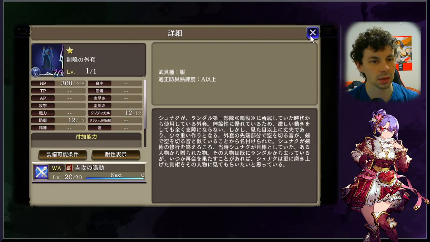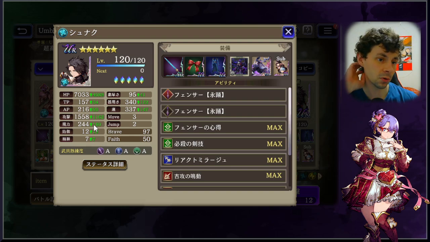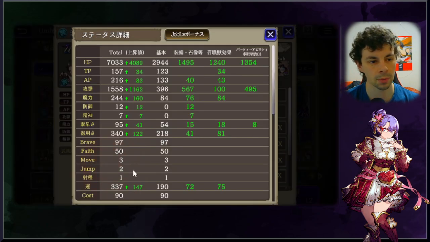Interesting choice on the equipment, as it's not fully geared toward evasion. I know that they always need to show us what this TMR is capable of doing, but overall, nothing here is really screaming what fencers normally are, and that is his primary job. So, 95 speed, 340 dexterity, and 337 luck. None of this is really incredible for the evasion purpose of this discussion, as we're about to get into.